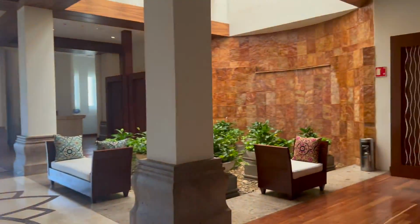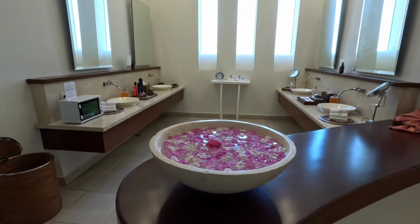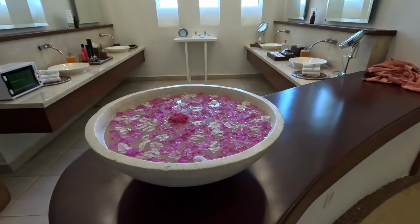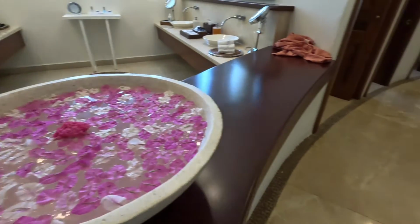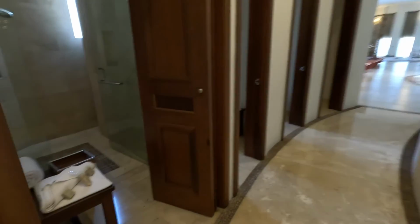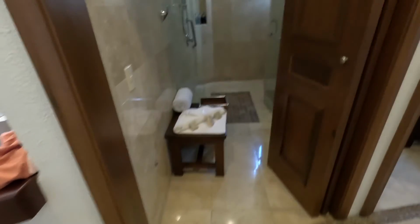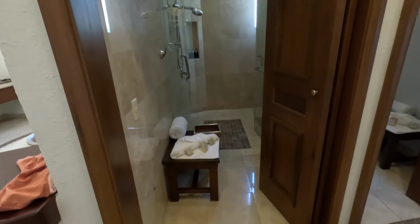Now onto our spa day. I'm super excited because we've gone to the spa in the Gran Velas in the Playa del Carmen area and it was super luxurious. Not super impressed with the facility, it's a little run down, but other than that, the massages were amazing and everything else was pretty nice. It was overall a good experience.